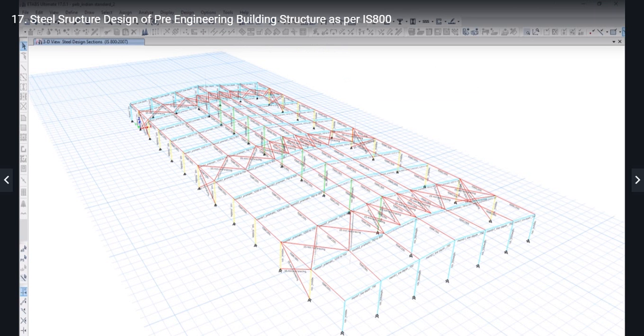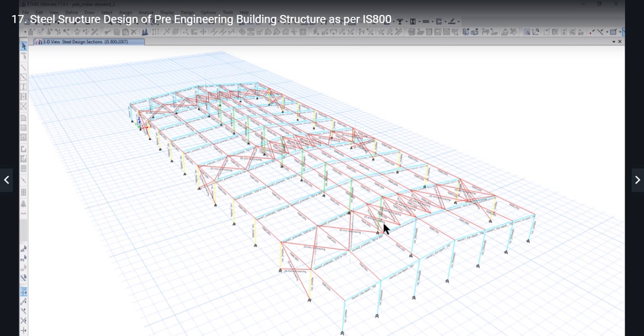So this is basically the contour here. That is, if the structure is showing red, then it means that utilization factor is greater than 1 and it means that the member has failed. If it is magenta, then it means that the utilization ratio is between 0.9 and 1. If it is yellow, it means that the utilization ratio is between 0.7 and 0.9. Similarly for green and similarly for blue. So here you can see that each and every type of member is available. Blue members are also available in which the design margin is very high. Yellow members are also available in which the design margin is very optimal.